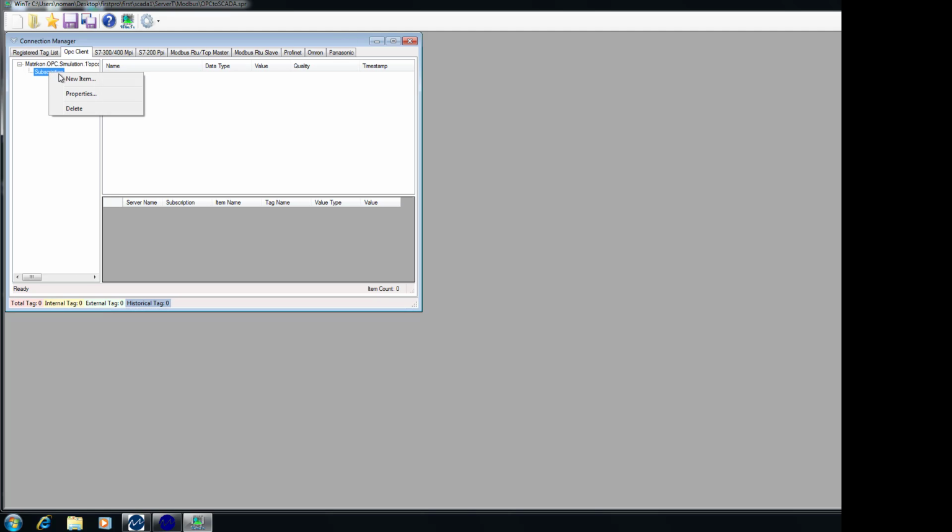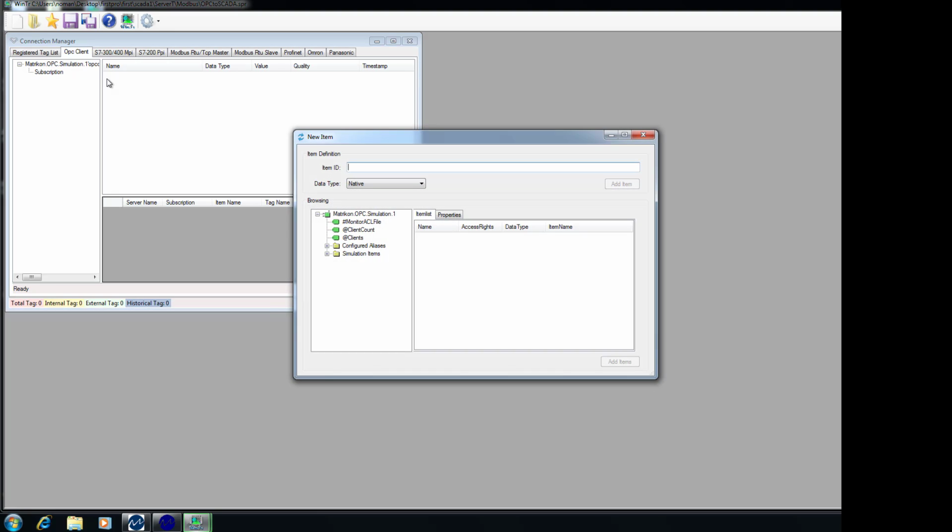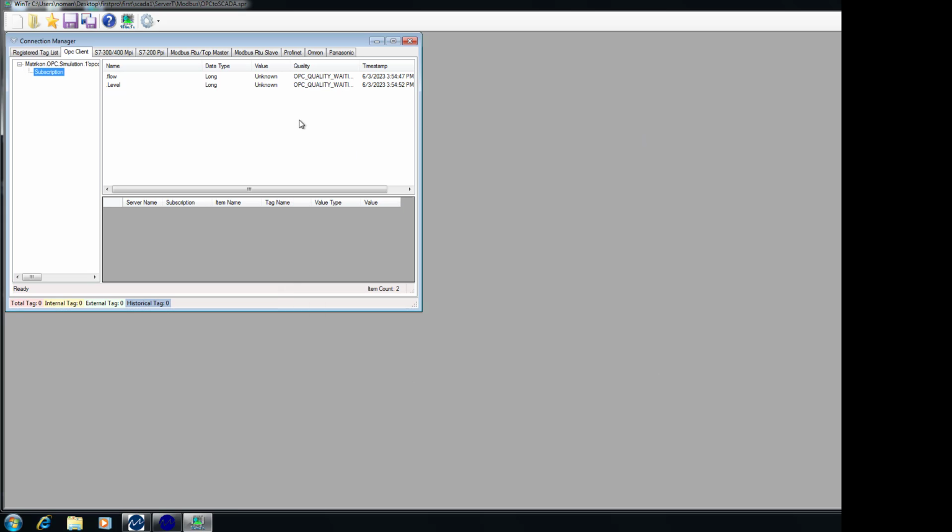Once done, you can click on new items. Here you will be able to see the tags. This is your configured alias, right? So select add item. You can do it one by one, or you can just simply select both and do it together. So I have added two tags over there already. Now is the time to simply add tags in the Mintier as well.